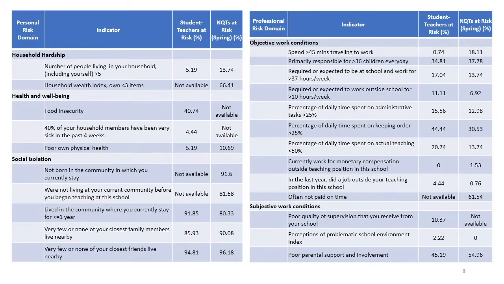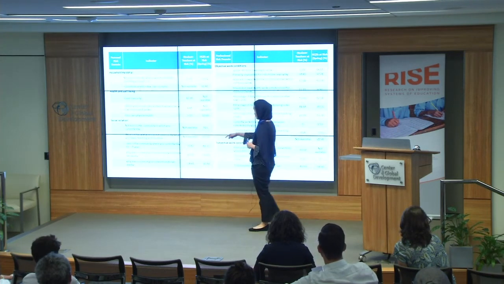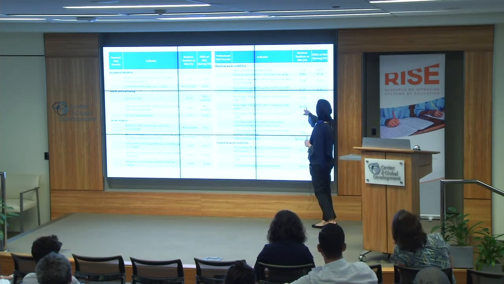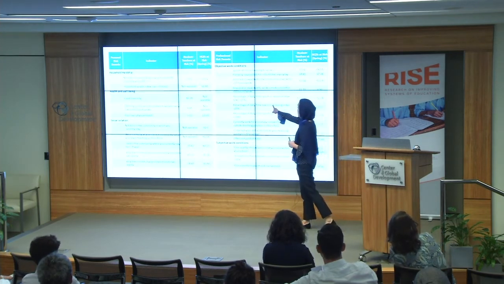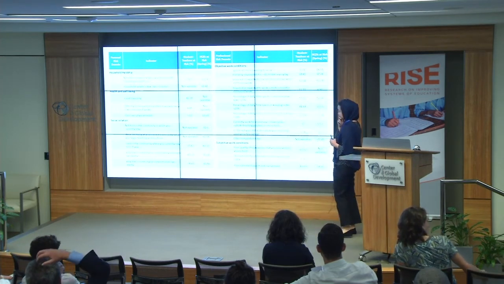So we see that in their student teaching year and when they start teaching as full-time teachers, a fair majority of student teachers and newly qualified teachers are experiencing social isolation. So we have high percentages here. And then we also see that about 44% of them when they're student teachers, and about 30% of the newly qualified teachers, spend greater than 25% of their time on maintaining order in classes.